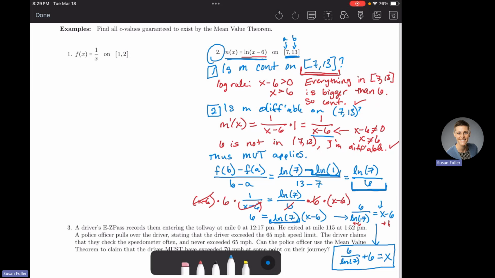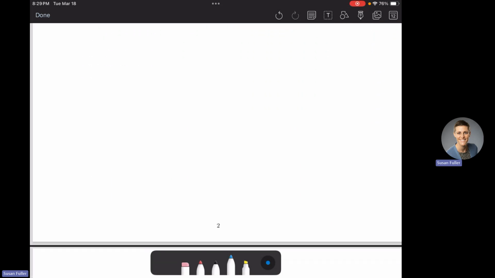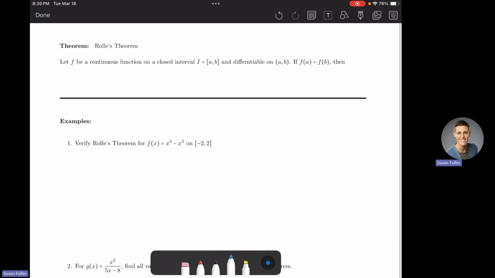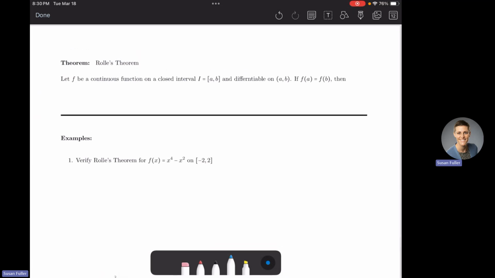All right. And then the last thing in this section we didn't get to is called Rolle's theorem. And honestly, Rolle's theorem is just a restatement of the mean value theorem with one very specific case. So any time it says to apply Rolle's theorem, you're really just applying the mean value theorem. Even if you apply the mean value theorem the way that we've always done, it's going to work out exactly the same, I promise.